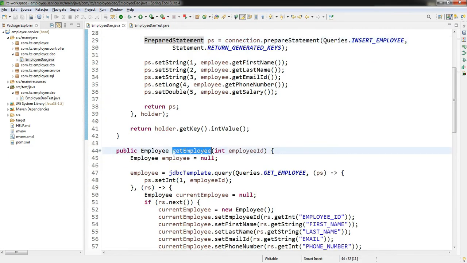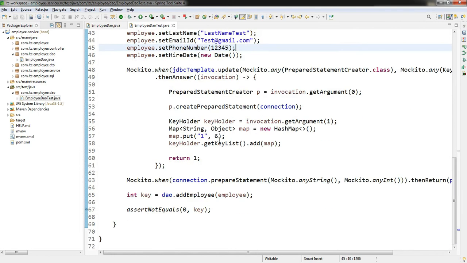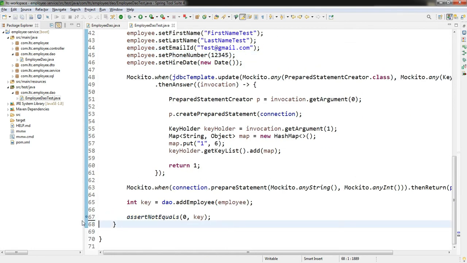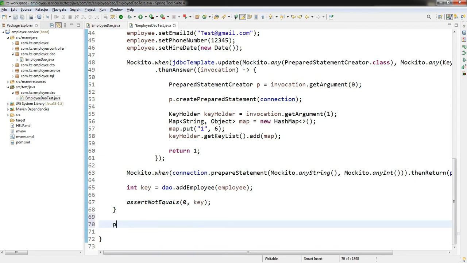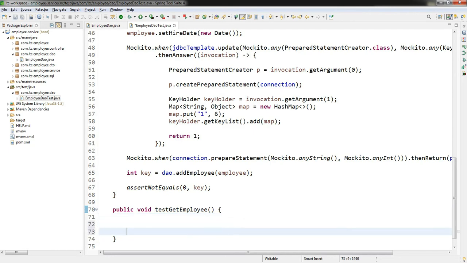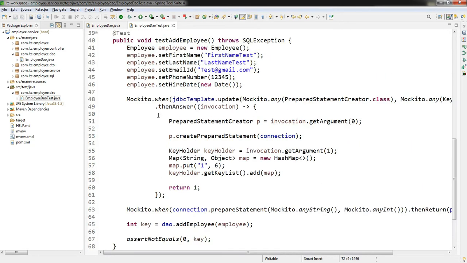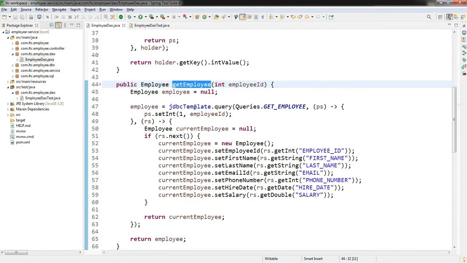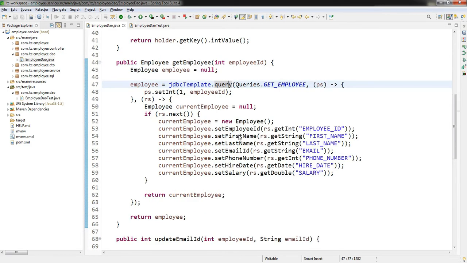So this method I will write. Public void test. Here I am using the JdbcTemplate query method, right? So that one I have to mock.